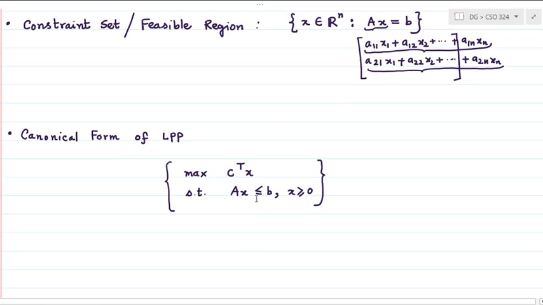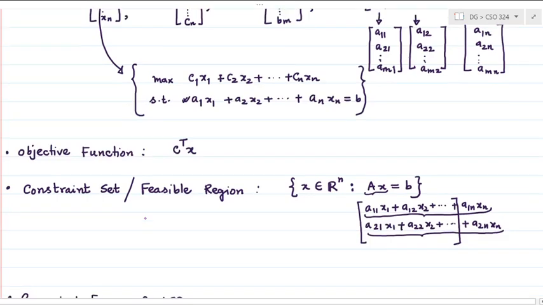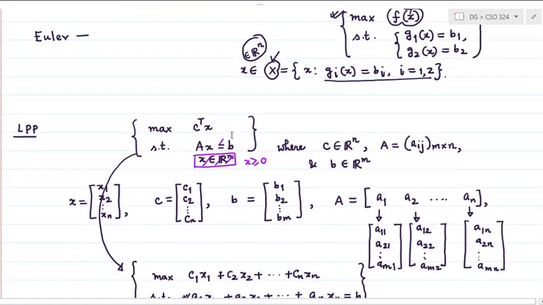Fine. Here you note that in the canonical form we need three conditions. At first is the condition that the problem should be in maximization form. This is the first condition, that you need to have a maximization problem. You may ask the following question during the discussion of the linear programming problem. When I started with maximization, some of you might have already thought, why am I considering maximization? You may also equally consider minimization. There is no problem at all.